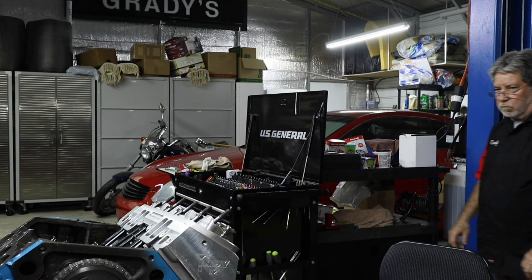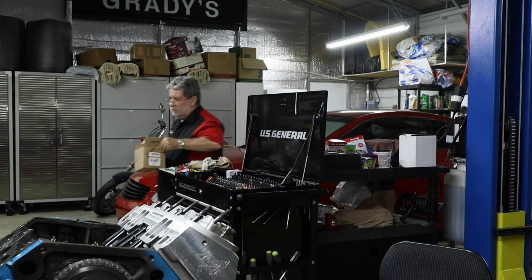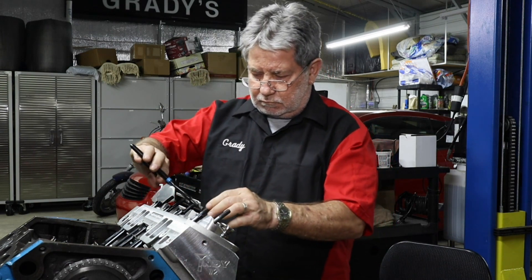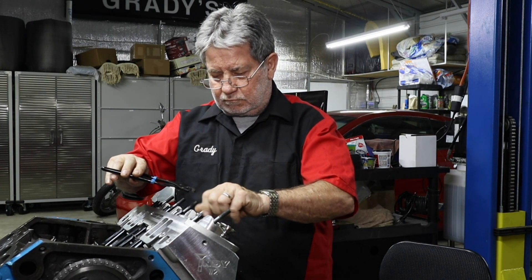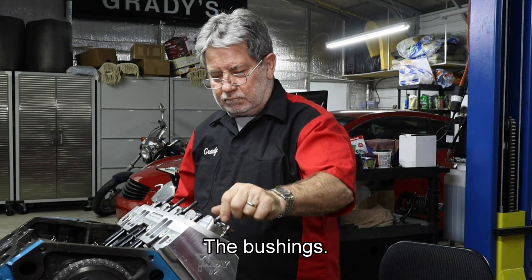You assemble the engine as if you're assembling it for real, get the torque specs down, then you can see where things are at. You need to use assembly lube because you're going to torque things down to spec due to the crushing needed on the gaskets. Additionally, he was unhappy with the way the bushings were sitting out of the lifter bores, so we moved those in about an eighth of an inch and had to rebore them, since they were bored based on the surrounding metal and compress when pushed in. Henry then honed the lifter bores — those brass fittings.